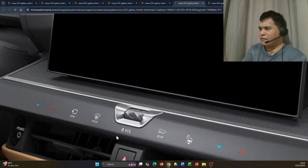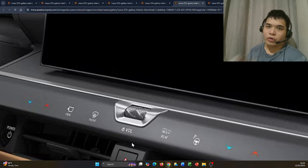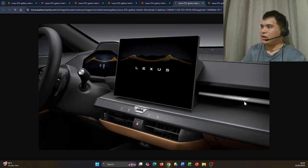And regarding audio controls, I would say this is your only physical audio control, for adjusting the volume. Maybe I could be wrong, but it's just one. Okay, so it's just one knob, so you can only adjust the volume. Lexus has gotten rid of the tuning knob, so if you want to tune to a radio station, you would have to go through the infotainment screen, but I guess it is what it is.